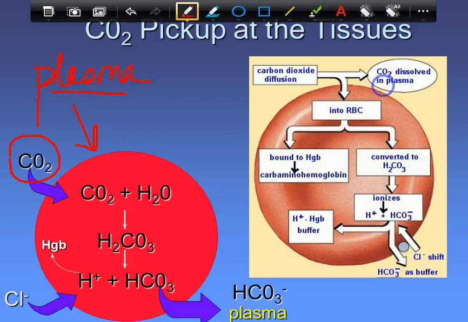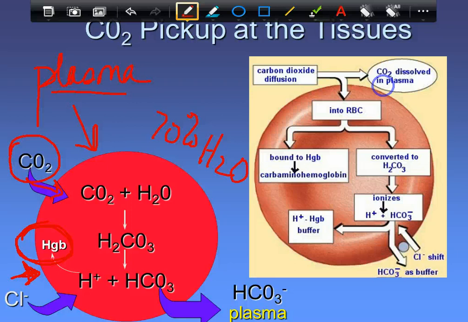All right, so here's our CO2. The 70% shifts into a red blood cell. It is going to react with water, because remember, 70% of a cell is water. It becomes carbonic acid, H2CO3, which is unstable, which splits into hydrogen ion and bicarbonate. Now, the hydrogen ion would be a problem in a cell because that's going to make the cell fluid acidic. So it actually binds to hemoglobin. Hemoglobin actually acts as a buffer. It picks up the hydrogen ion, and so it doesn't affect the pH in the cell.